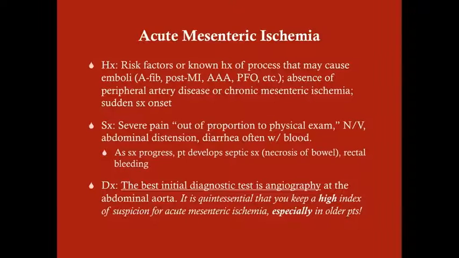However, what's most identifiable for acute mesenteric ischemia is that you have the sudden onset of symptoms. So what are these symptoms? This is severe pain, severe abdominal pain that's out of proportion to physical exam. That's how it's classically defined. But I don't really know how you would see that on physical exam. I mean, a patient comes in with severe abdominal pain, you touch them, it elicits abdominal pain. I don't know what that means by out of proportion to physical exam. It's just severe abdominal pain, and it was a sudden onset.